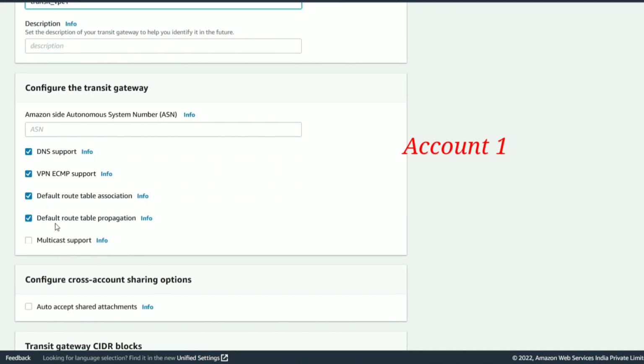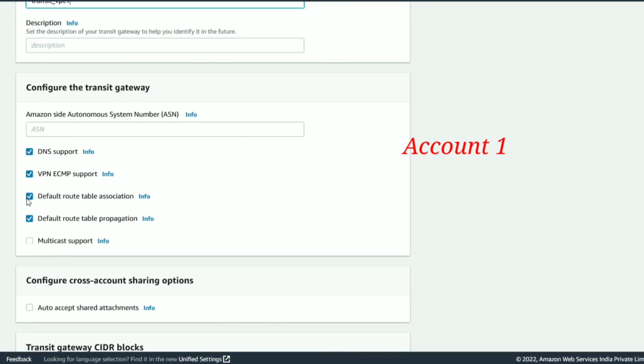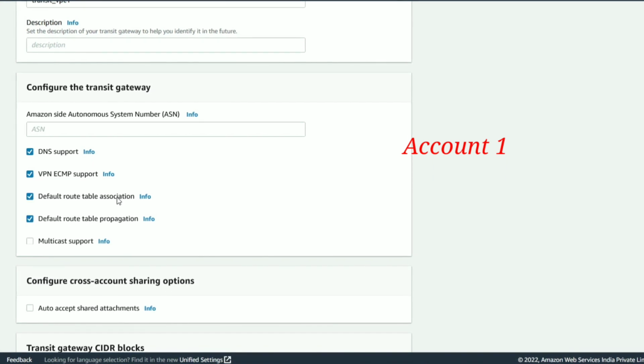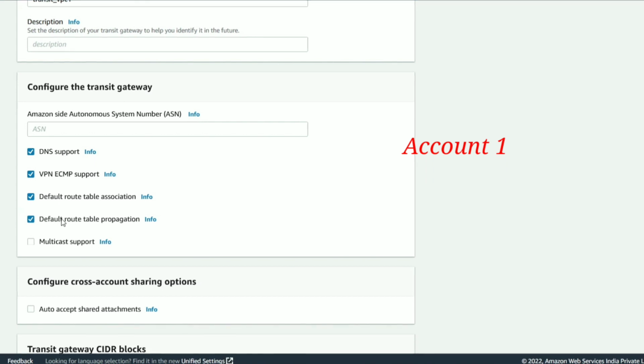Here you need to select all the first four options for DNS support and the default route table propagation and association. If you uncheck them, you need to create the route table entries manually. If I check them, it will be automatically associated and automatically propagated.